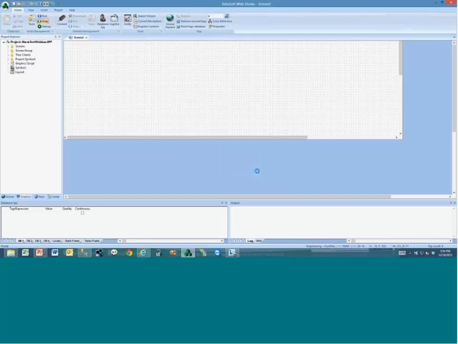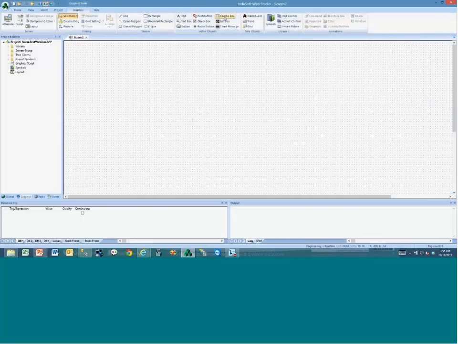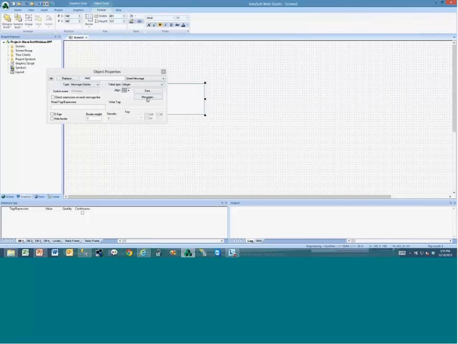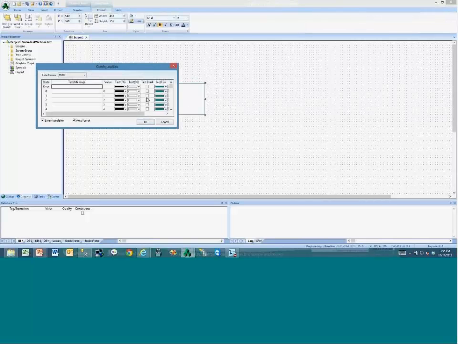Using this built-in control called Smart Message, you can associate to each value one different message, like no alarms, or alarm 1, 2, 3, alarm 4, 5, 6, whatever you want here. You can even use tags between curly braces to customize those messages, like a date.